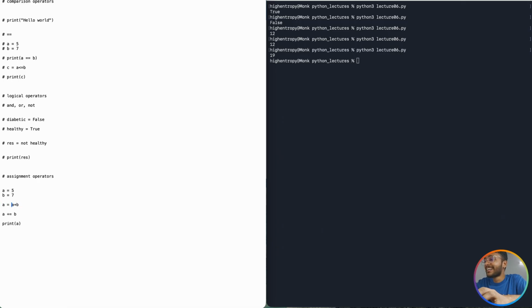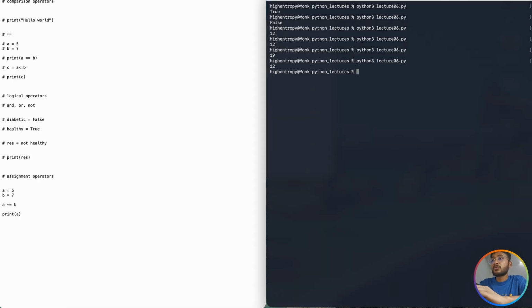First we got 17: 5 and 7 we added and assigned it to A. And now again we are adding the B value. So B is 7, so 12 plus 7, 19. That's why. I was just giving you a demo, you will get 12, the same value. So yeah, that's how you can get it.